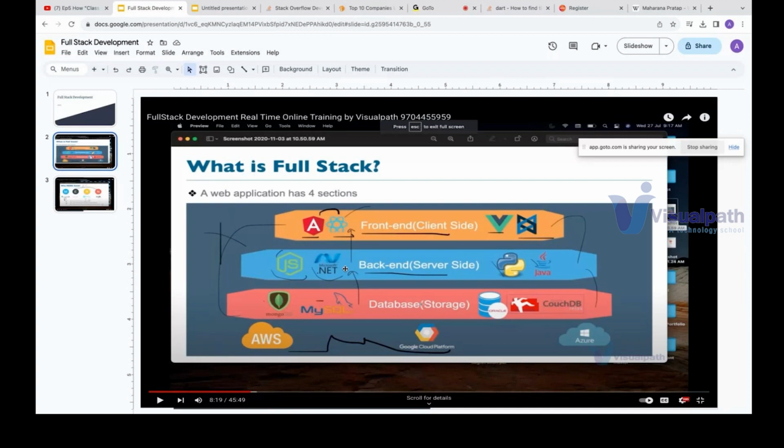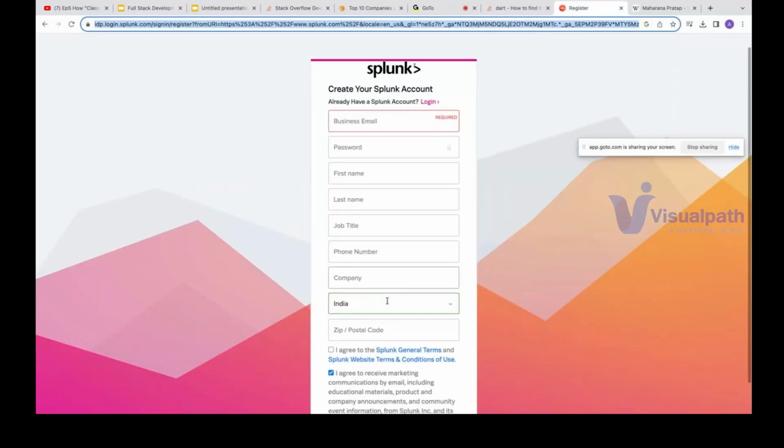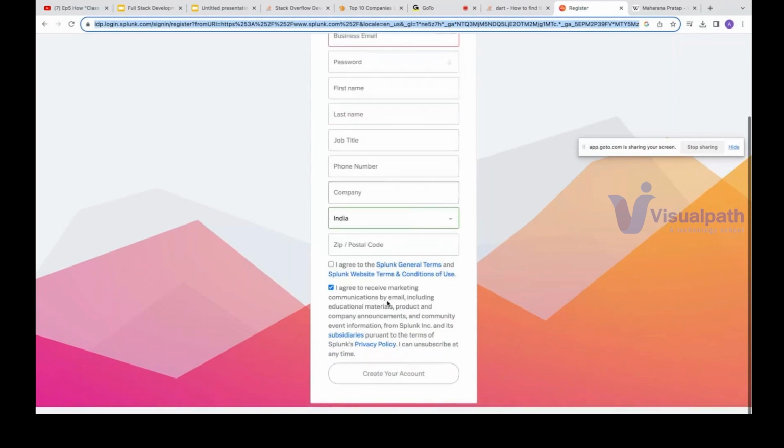So I'm not sure how many of you are aware of the backend technologies. But to give you an explanation of what backend technologies are, understand it this way. You have the front end, you take details of the user who's trying to create a Splunk account, and you create your account.